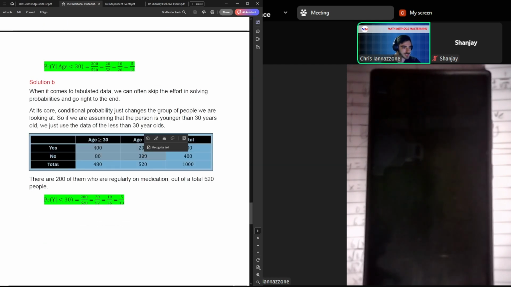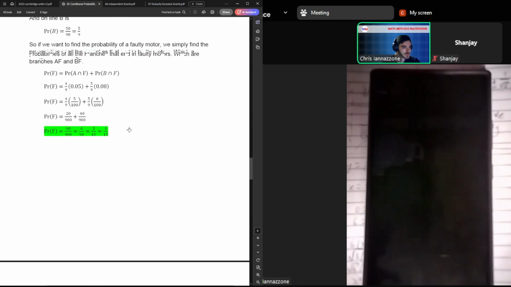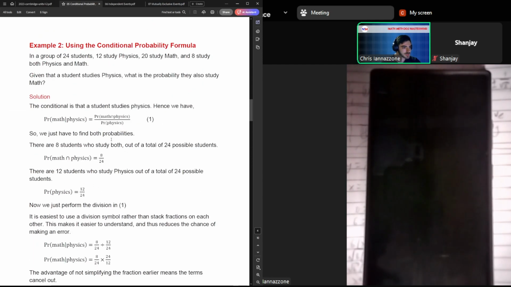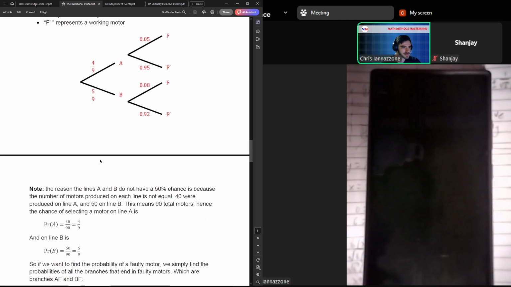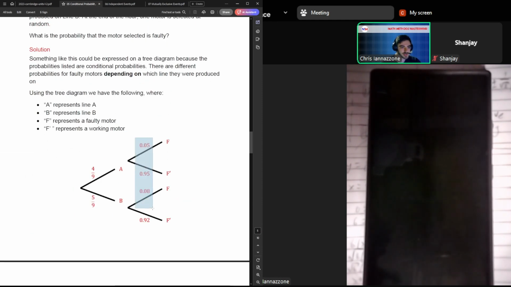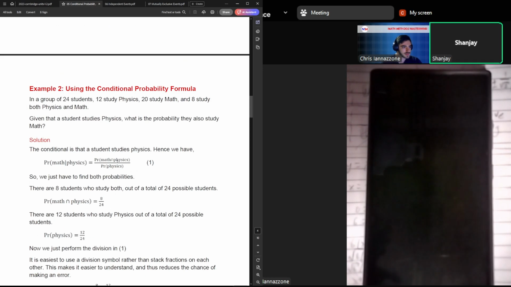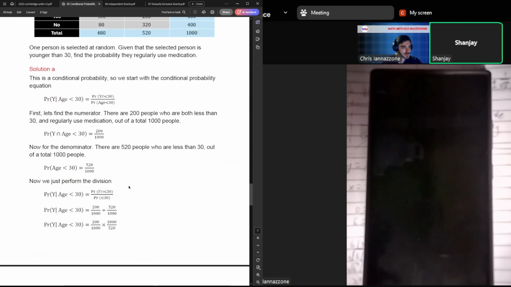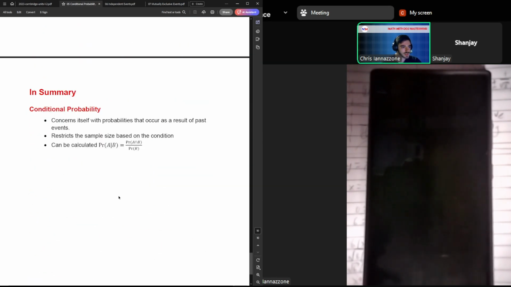You might get tables of data where you might have to do conditionals with tree diagrams. The tree diagram thing is really only here just to explain that these branches are conditional probabilities, not necessarily because it's strong for solving conditional probabilities in a broad sense. It's just there to say, hey, these are conditional. All right. Yeah, that's about it on conditional probabilities.